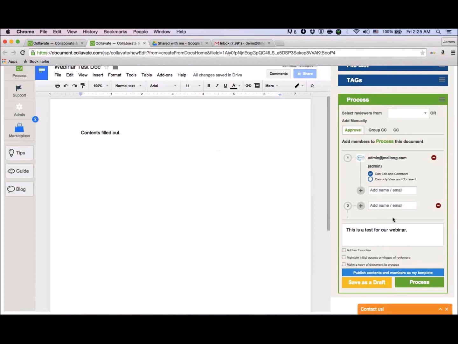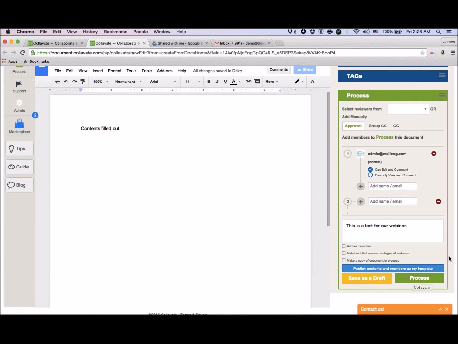So for instance, let's say there's a format that you use frequently, like a vacation form to submit. You might want to fill out all the contents and put all the people that will be reviewing your vacation form, like the people in HR. So you put all the information in and click this template button, and then proceed with it so it can be saved. We have a tutorial created for the template function, and we can provide you the links to this tutorial in the end. So this is save as draft, and so let's go on with the process.